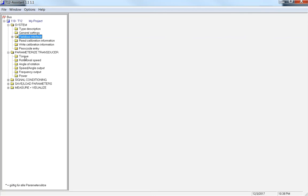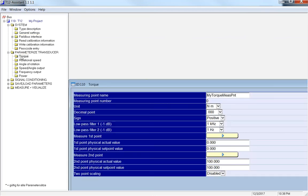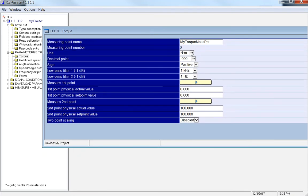In here, this is where you can set up, okay, I want my torque in Newton meters. I want 3 zeros. This sign tab, the positive and negative: if you have your rotor sitting on your desk and you have the HBM logo on top, clockwise is positive, and counterclockwise is negative. So if you set up your torque transducer and you're getting negative values, like negative 100 Newton meters, you can switch this to positive, and the notation of your actual values is going to change.